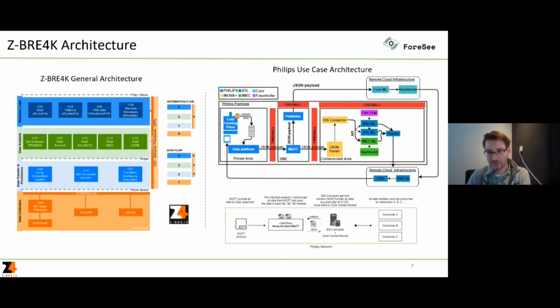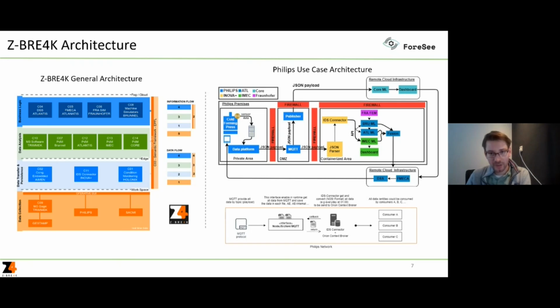On the right side we have the Philips use case, this Philips specific use case architecture, where we have the collecting of the data at the machine.